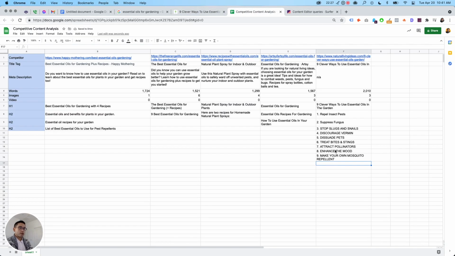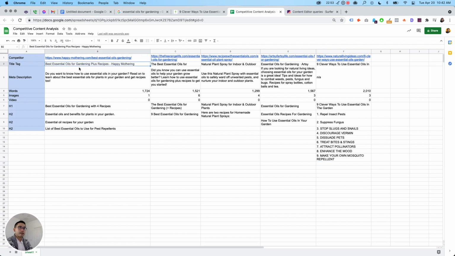All right, so welcome back. Now, as you might have seen, I deleted one column because I noticed that that particular page didn't have a lot of content, but it was ranking on the first page. But I noticed that that domain was really, really old, and it was probably ranking because of the domain authority. So these are the 1, 2, 3, 4, 5 competitors that I will analyze and build my own outline, right?